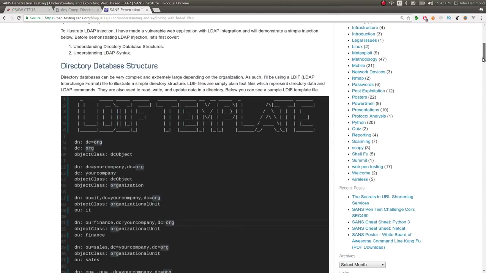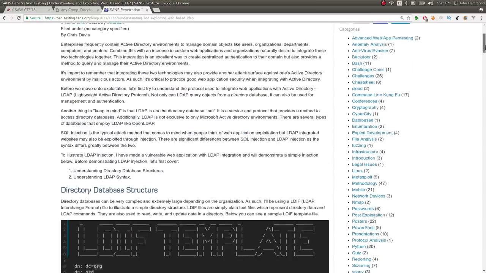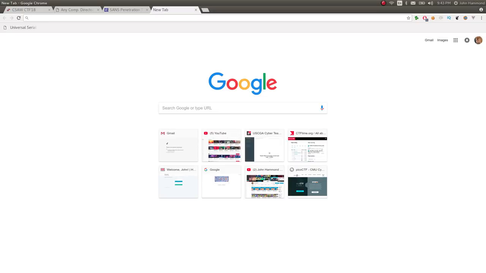There are some really cool tools, though. I don't remember the name of it, but I know there is an LDAP dump tool that you could probably find the GitHub page for, whatever cool weapon that thing is. And again, please direct me in the comments to share the knowledge, spread the love here.